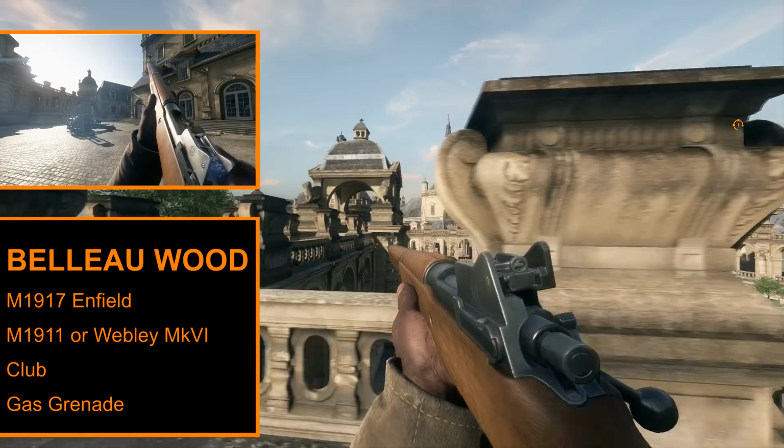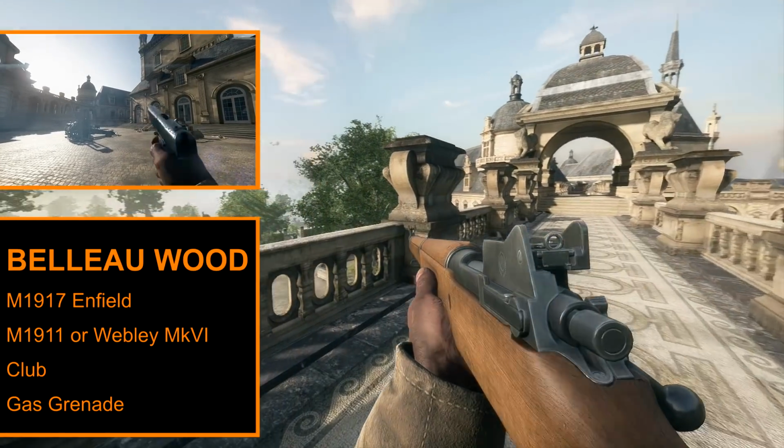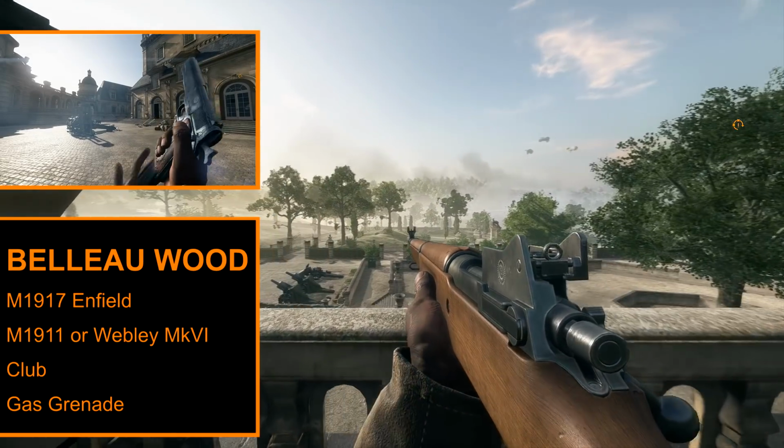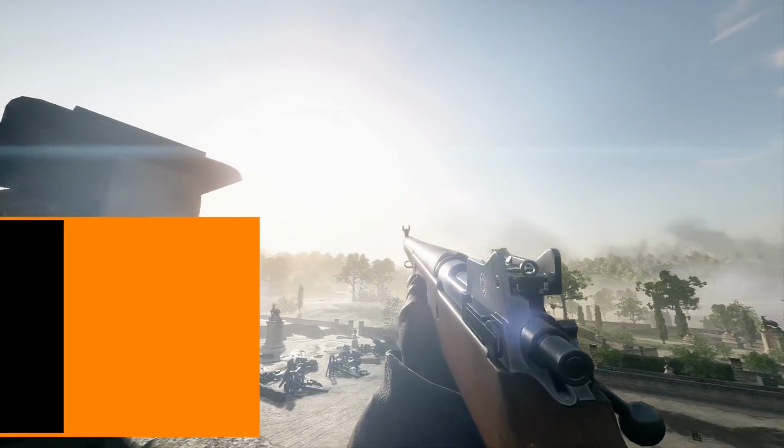Belleau Wood is known to many Americans as their greatest battle of World War I. Their outcome was victorious for the US Marines, with a cost. As a US loadout, it should obviously be paired with maps such as Ballroom Blitz and Argonne Forest.